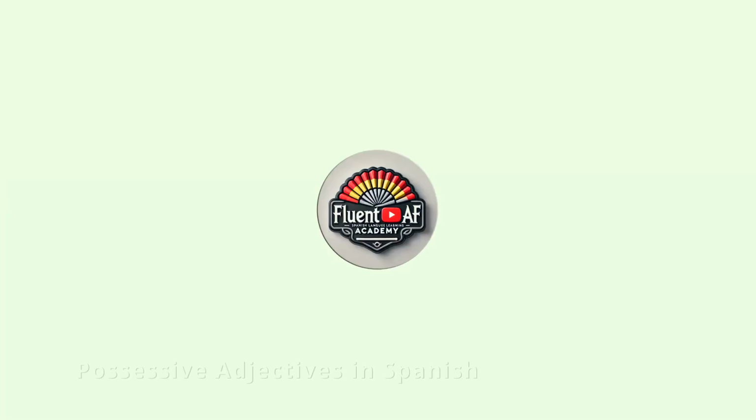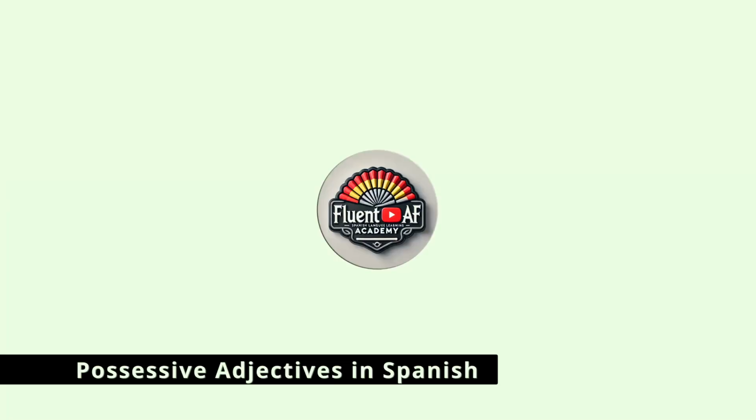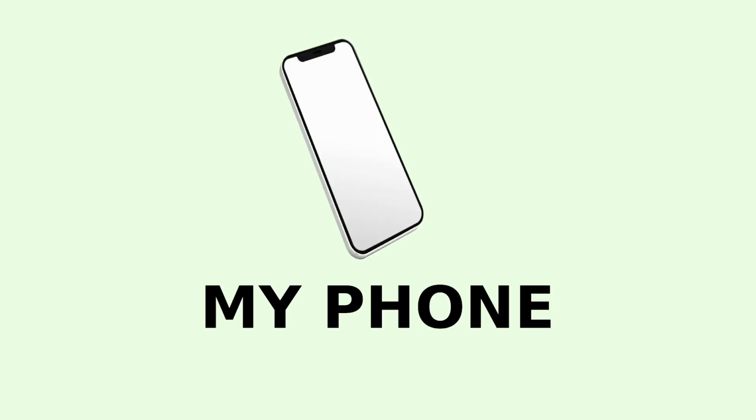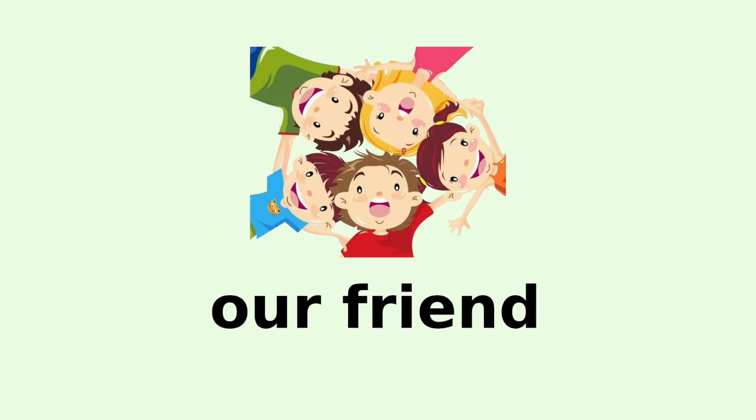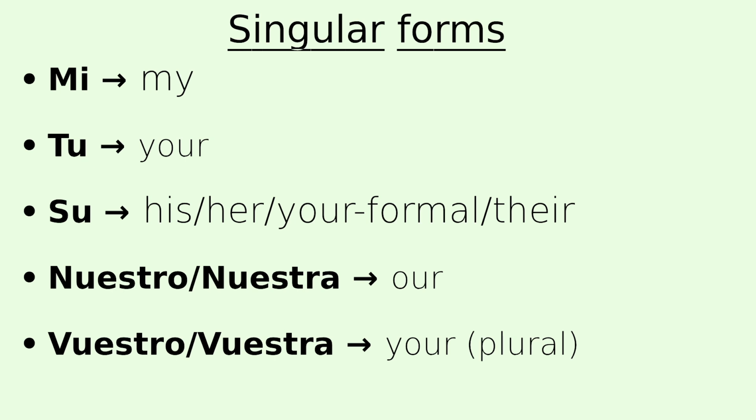Today we are going to learn something super useful, possessive adjectives in Spanish. Why is this important? Because you need them all the time in daily life. Imagine saying my phone, your house, or your friend. Without them, you literally can't talk about things that belong to you or someone else. So let's make it easy.